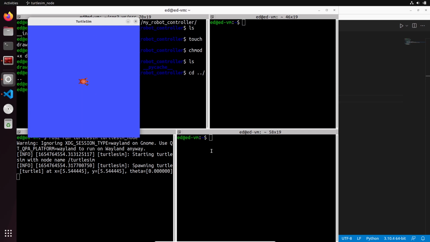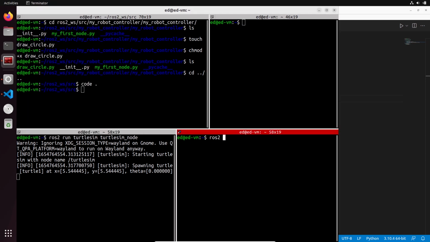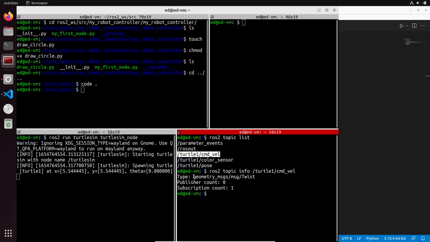Now let's reuse here the ros2 topic list. You can see that this is the topic we want, turtle1/cmd_vel. So if we do ros2 topic info with that name, now you can see we have the type. Okay, the type is geometry_msgs/msg/Twist.